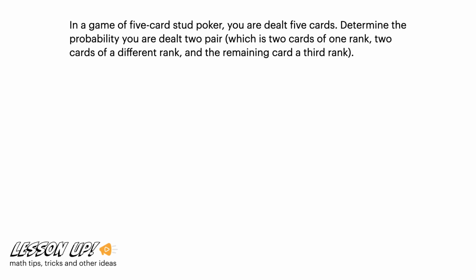I challenge my students with this probability problem. In a game of 5-card stud poker, you are dealt 5 cards. Determine the probability you are dealt 2 pair, which is 2 cards of one rank, 2 cards of a different rank, and a remaining card of a third rank. If you'd like to try this problem on your own, you should pause this video now.